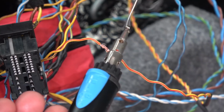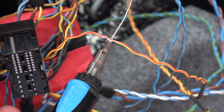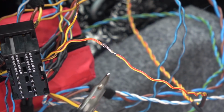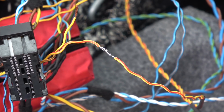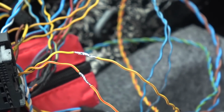Add flux. That's real nice. Well, snappity snap, it works. That's really good. Let's turn it off. This thing is awesome. Nice and strong joint. Now let's see if the shrink tube part works.